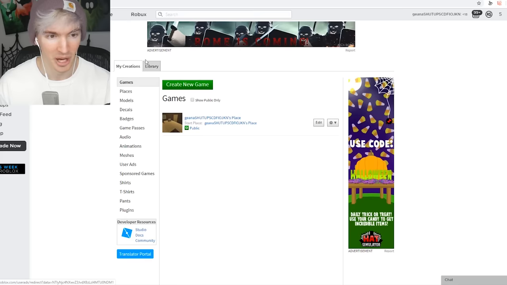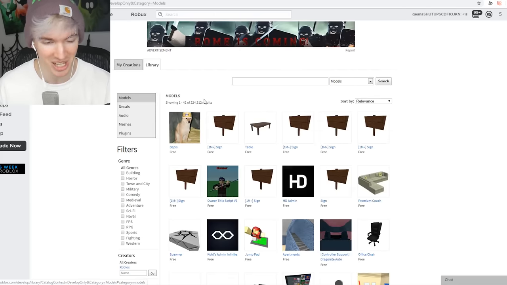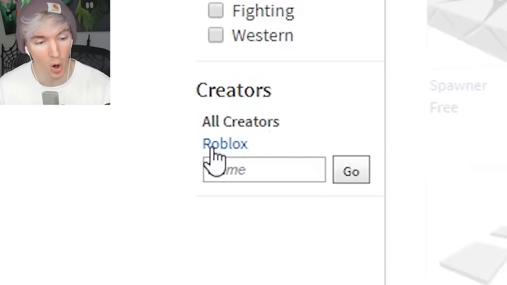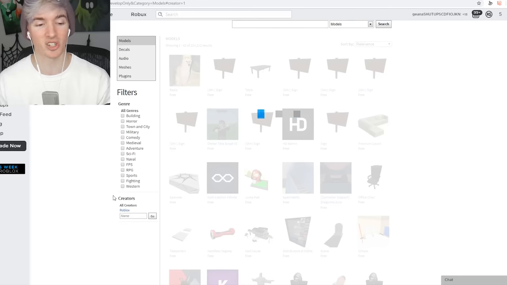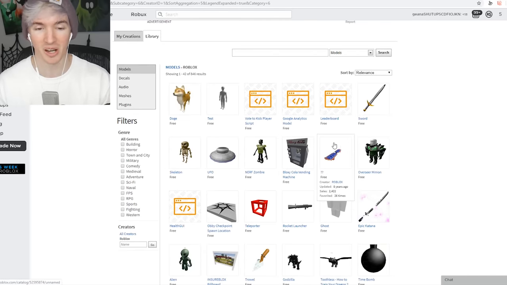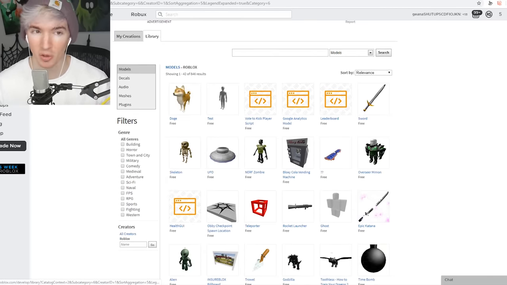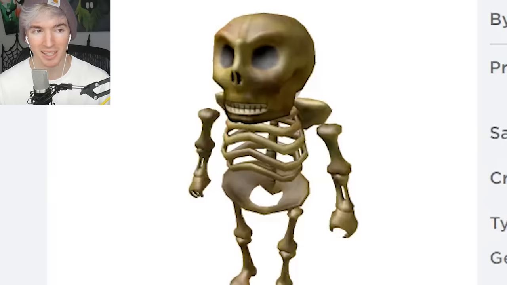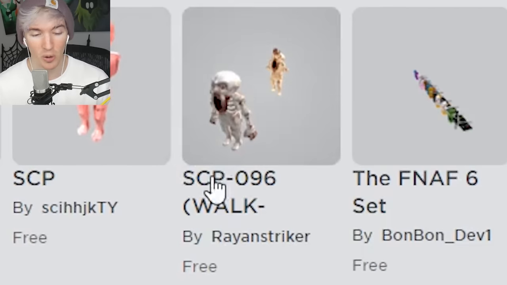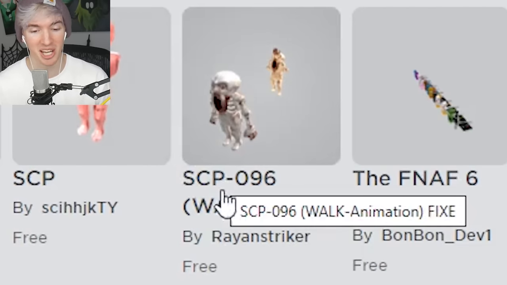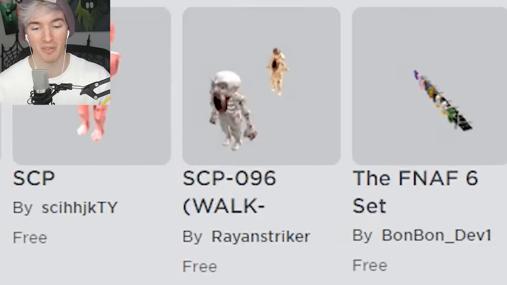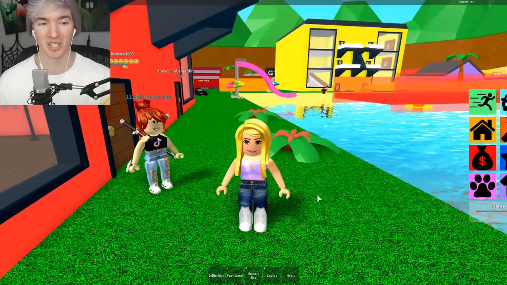But they let you... All right, let me show you real quick. Tempest actually showed me this, and it has changed my life. They let you use Roblox's models, so I can insert any model that Roblox themselves have made. What I'm gonna start off doing is putting some dead bodies in people's houses. I wish I could use these SCPs. I just put all these SCPs in the game and they just kill everybody. But when I show you guys the extreme way, it's pretty much just as good as those SCPs.